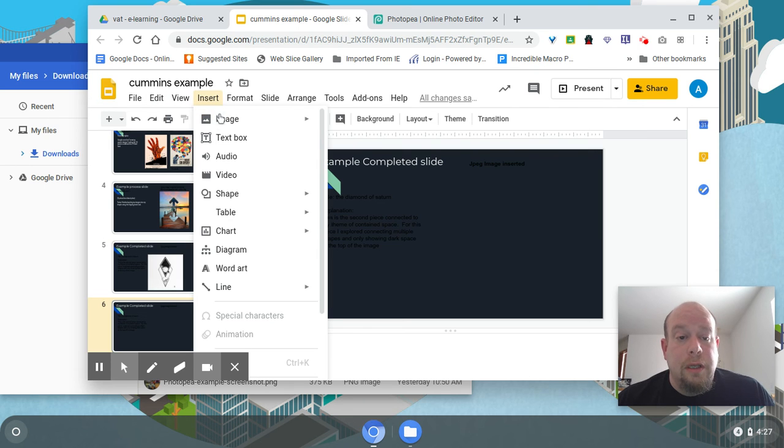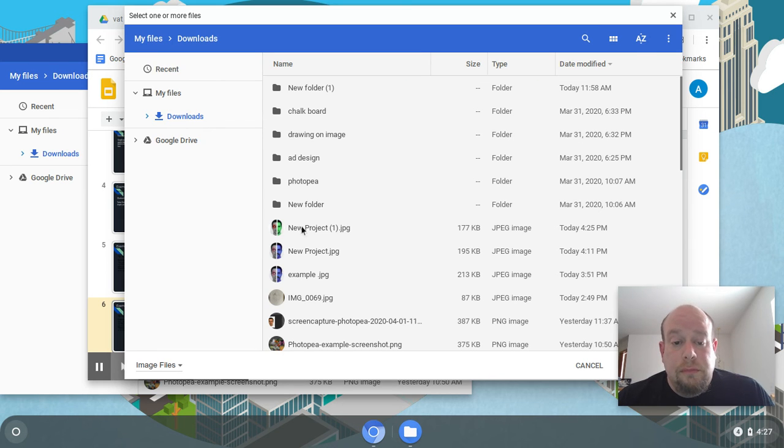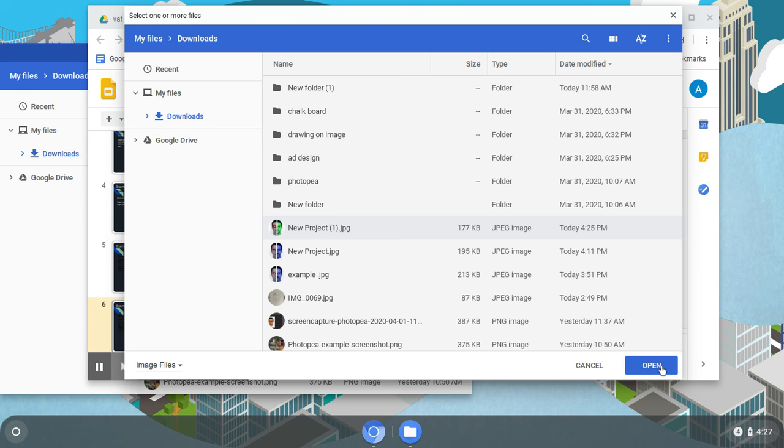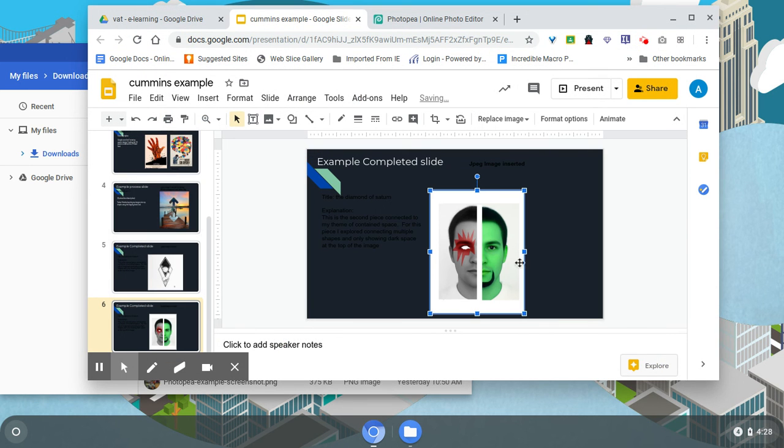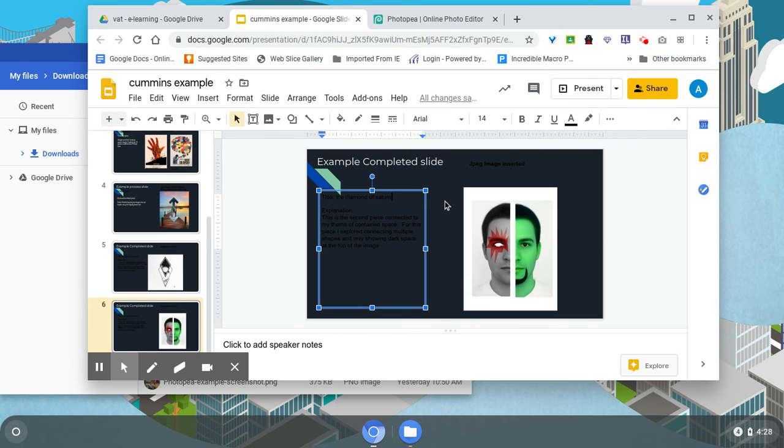Sorry, insert image from the computer. There's my project. I'm going to open it up. It places it in there. So there's my image. Then the title of this, I'm going to call it Photopea Exploration.